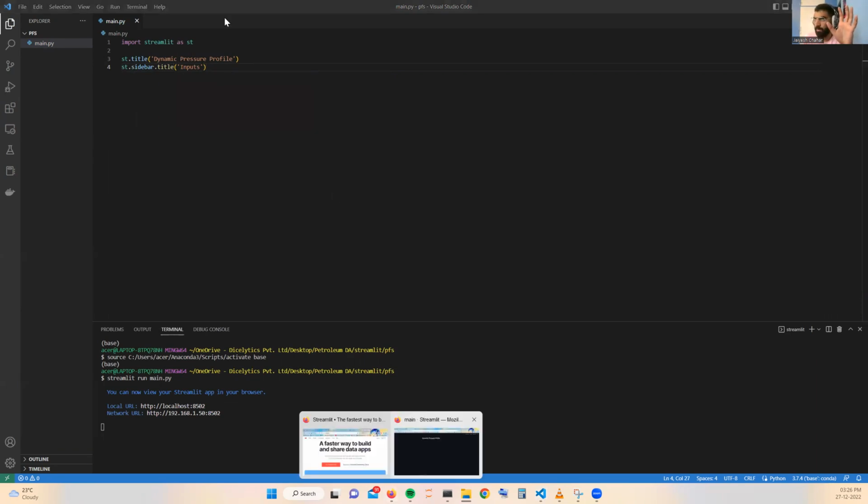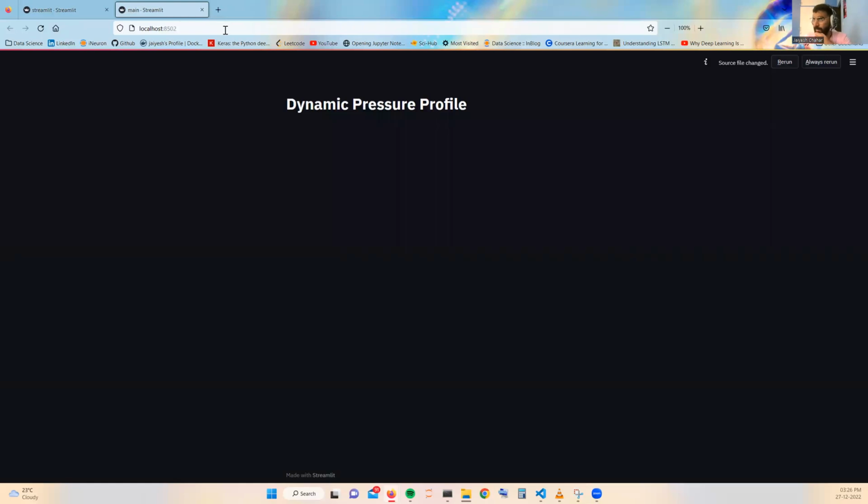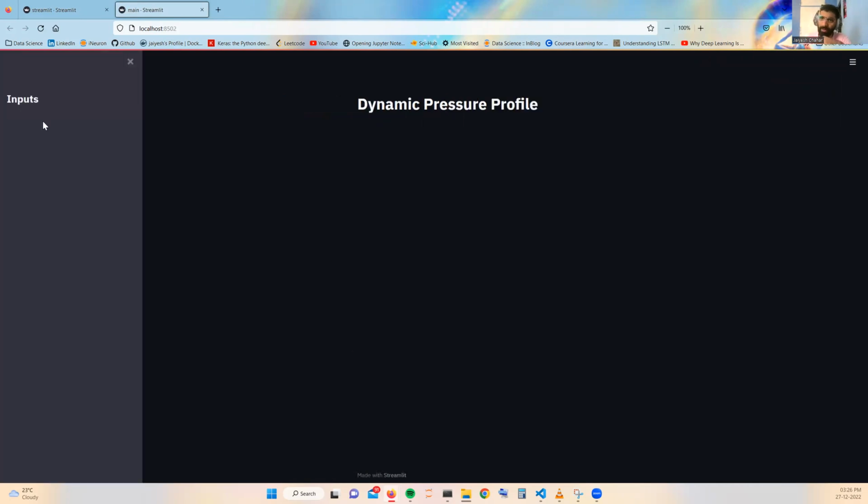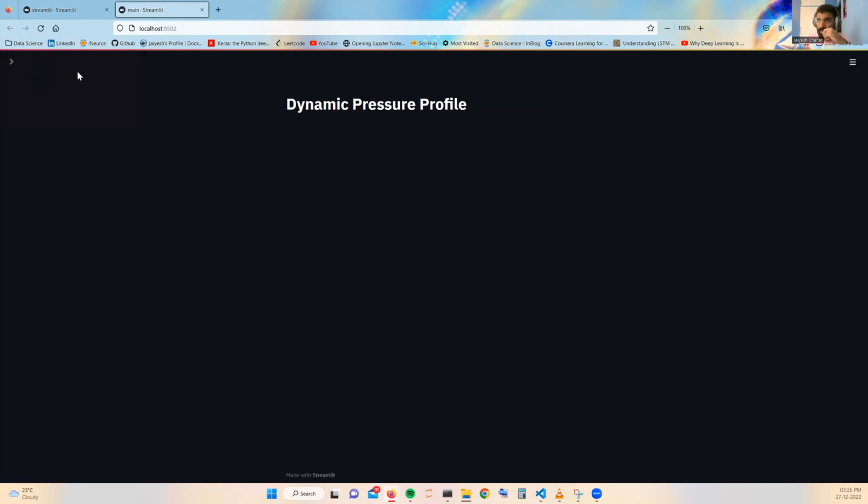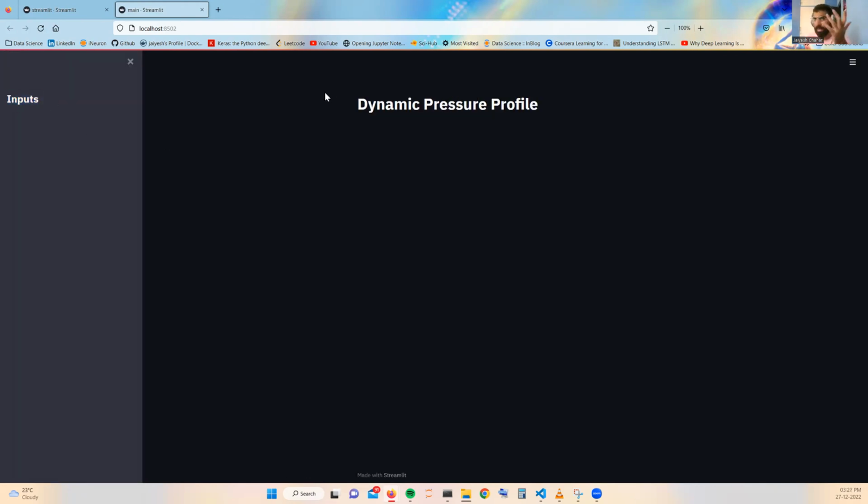Now, if I go to that page again inside my browser, you can see it is popping up that the source file has been changed. So now Streamlit knows that you have changed some of the code inside your source file, your main.py. To let that take effect and be shown here, you can rerun your app. There is this option of rerun. So let's rerun this. And here you can see your sidebar has also been made, where the title is inputs, right? So in this way, you can come up with the sidebar and provide the title.